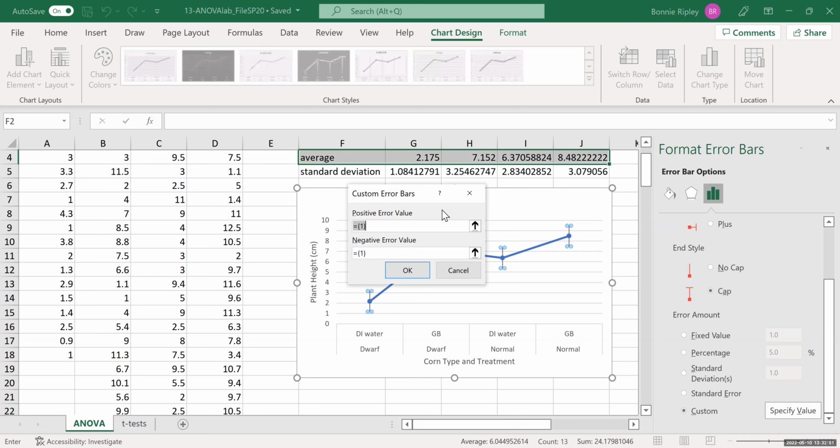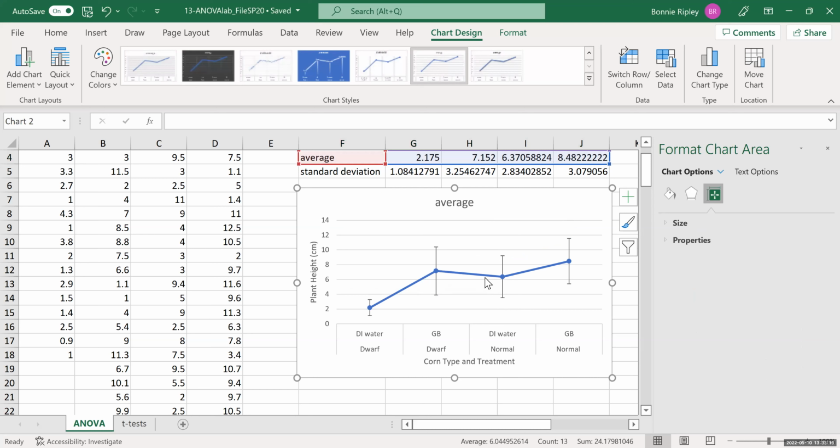Then this dialog box pops up where we want to delete this equals 1 in brackets, and highlight the 4 cells that have our standard deviations already calculated in them. We're going to do the same thing for both the positive and negative error bar boxes and click OK.